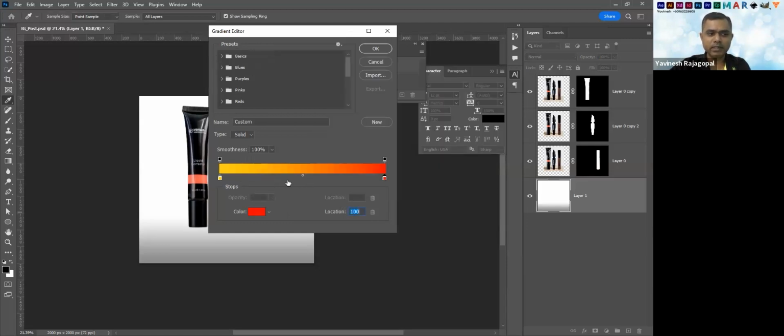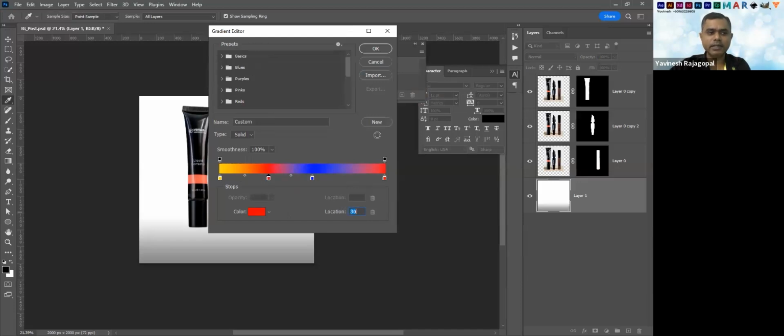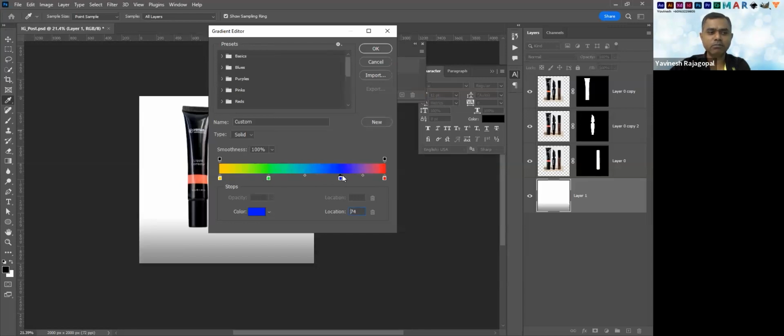Okay, in the middle, if you want more color, you just simply click. When you can see the hand tool, you click, it will add color. Okay, and then when you see another hand tool, you click, it will add another color. Double click to change the color. It will pop up another color picker, and then you change the color. You can actually move the colors. If you want to remove the color, you just simply click, hold and drag down. It will remove. Okay. Understand?